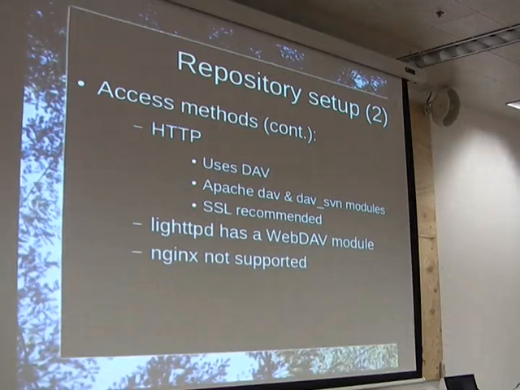Now, in order to use this, you need to add certain modules to Apache: dav and dav_svn. Once you've done that, you can put a few extra bits of magic in your virtual host declaration on your Apache server, including where the repository is, and then you can just magically access your repository via an HTTP URL. And you might think, doesn't that mean the whole world gets write access to my repository?